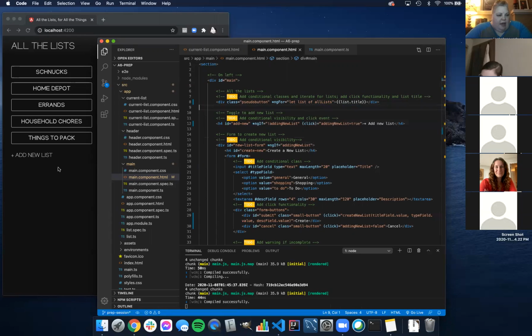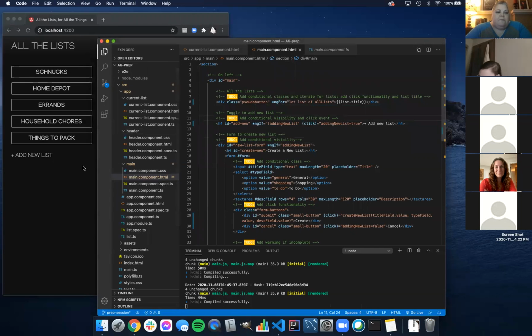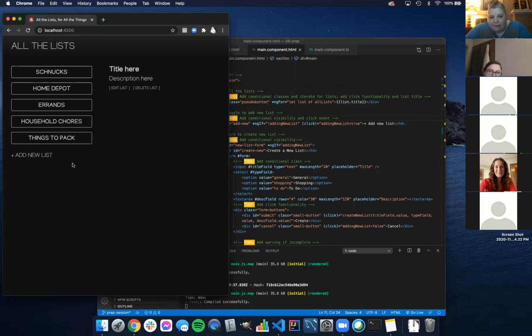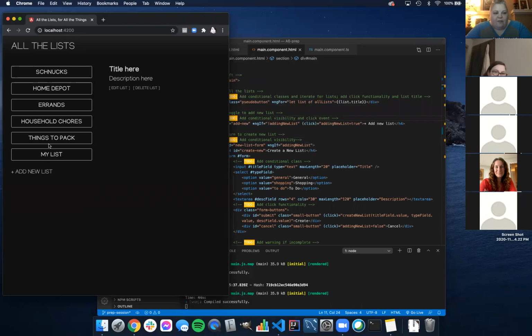And if I add my, apparently I did not add to the new list. Oh no, of course I did. Okay, this is the downside of not having a back end to your application. When you're in development, anything you do, as soon as you change something and it updates, you lost anything you just did. So I'm going to have to show it to you again. My list, stuff, and other stuff, and create, and there it is.